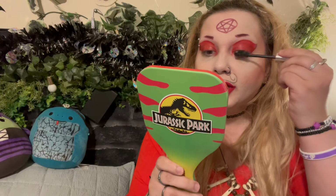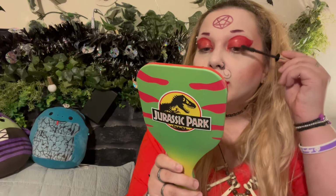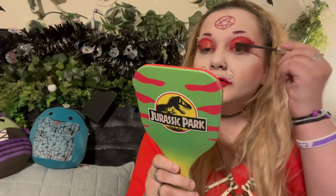Some mascara with the Lash Paradise from L'Oreal. I was gonna do falsies, but I don't want it to cover up so much of the red, quote-unquote, eyeshadow that we did. So we're just using mascara. Cute, I think we're done with the makeup. Now we just got to get our accessories. The only thing I'm not going to do is the tail. I don't feel like showing my butt on film.